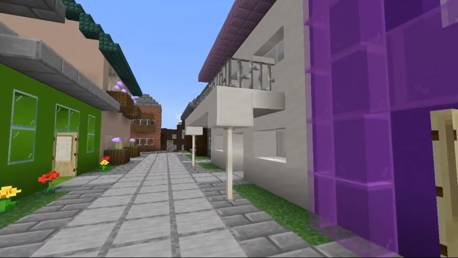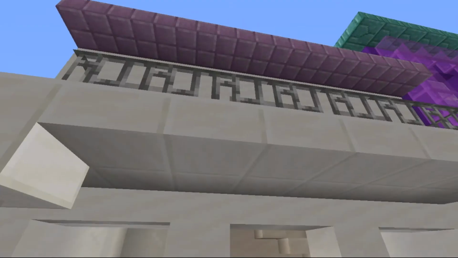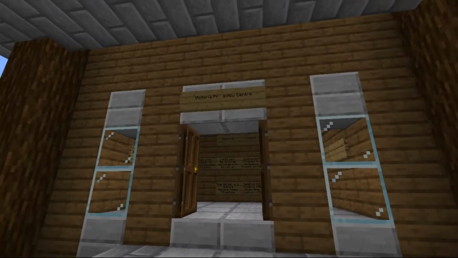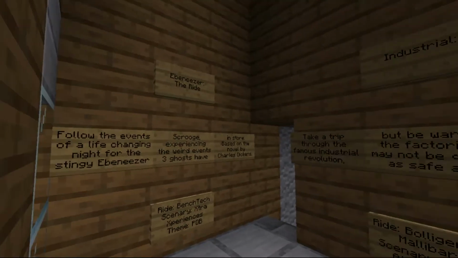There's nothing actually in the main street area. I was going to do all shops and stuff, but never got round to it. And we're going to go to the first themed area in the park. There are themed areas in this park. I was going to do a Victorian Industrial Revolution area. It's just a random building.